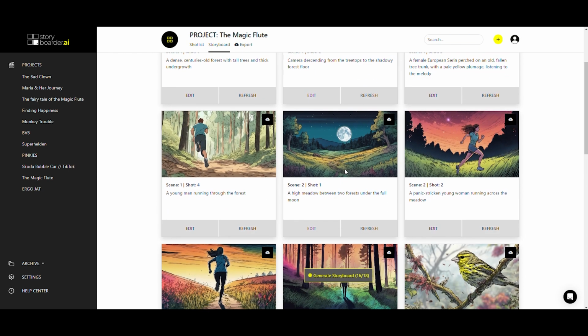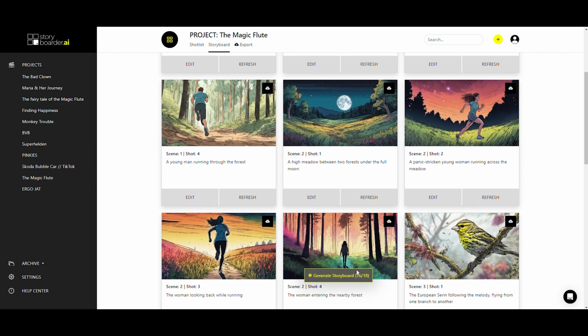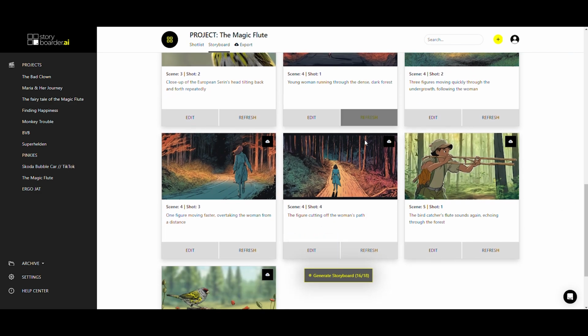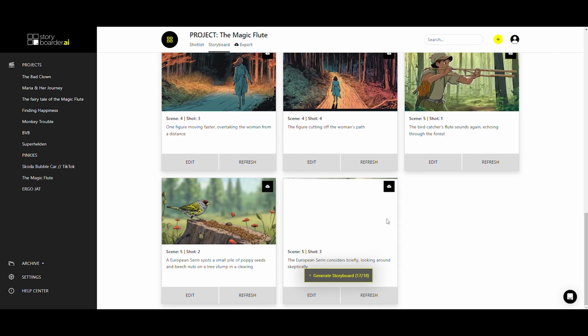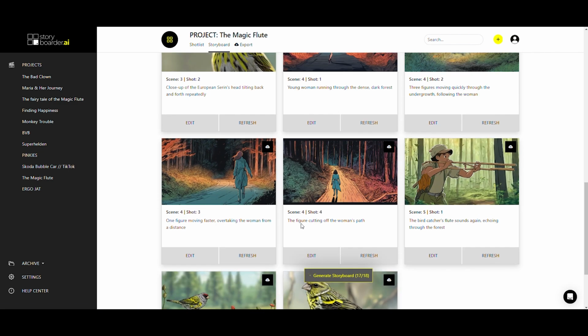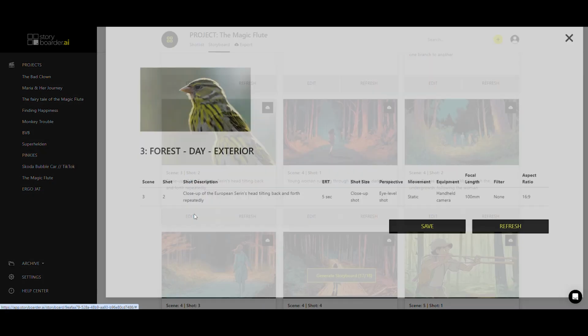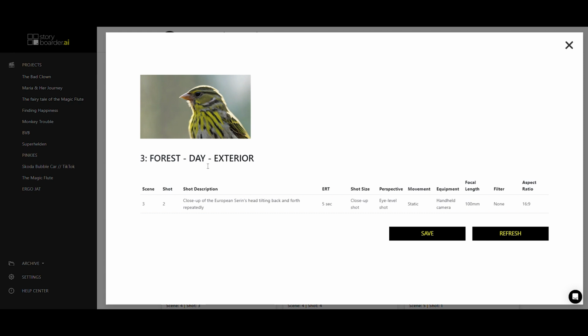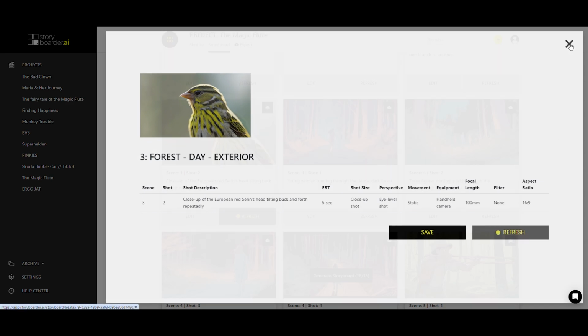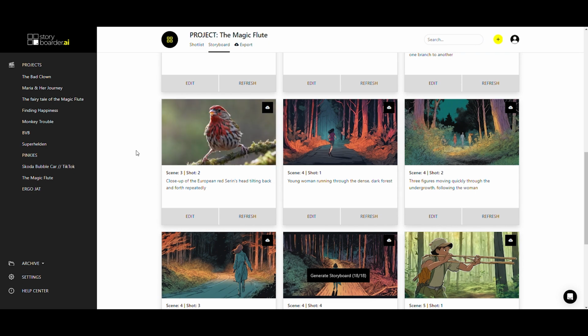Here we are at scene 16 of 18, all suggestions that have just been made on the basis of the shots we have given. And here too, we have the option of going into each image at any time and saying that this is perhaps too photorealistic for me and doesn't necessarily correspond to the look I had in mind. Maybe I want to change something else and don't want the bird to look yellow. So we change this, we simply give it a different color and save the whole thing. Refresh it and see what new things it creates for me. And it all happens relatively quickly so that I can go through my pictures step by step.